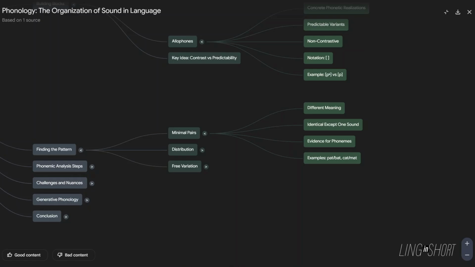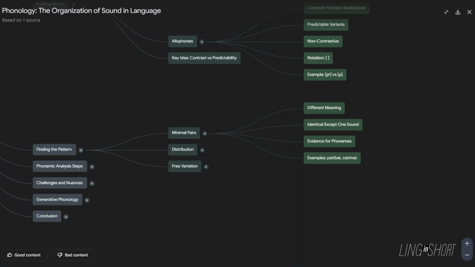Right, like cat and mat, just swapping the /k/ for /m/ gives you a new word. So /k/ and /m/ are different fundamental sounds. Precisely. Or how about sip and zip? Shows that /s/ and /z/ are distinct. Cool. Or fan and van, showing the difference between /f/ and /v/. Finding even just one pair like that is a really powerful clue that those two sounds function as independent units, as phonemes, in the language's sound system.